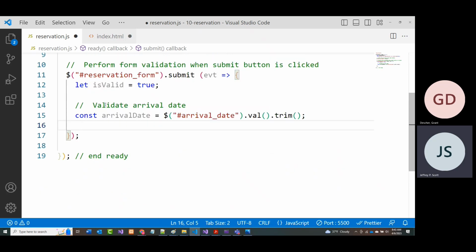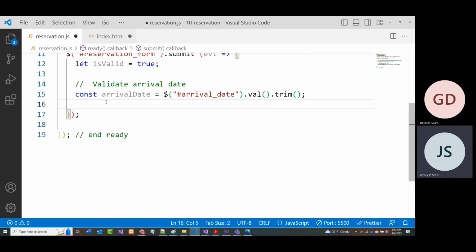Now, this is the kind of thing that has to start making sense. This may be the reason that they set it up the way they did. I don't know because I didn't write the book, but with this to the right of the equal sign, we're telling it to grab the value of anything that was put into that text box. Then we're saying trim it. All right, it's all from the arrival date. Take whatever's left and put it in there.